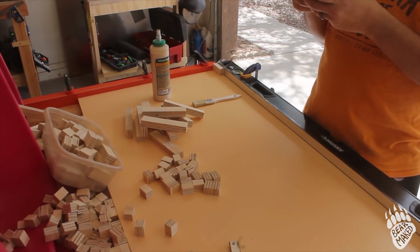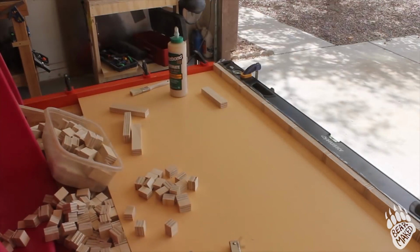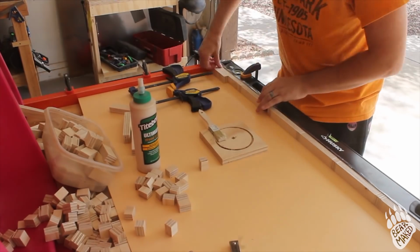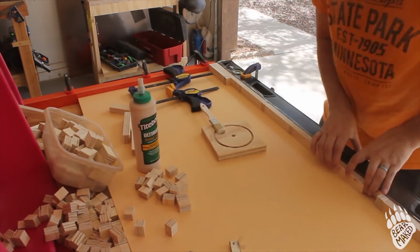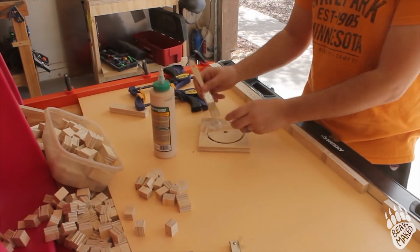But then with all the pieces cut, it was time to move on to gluing up the top panel, which I actually did in 3 separate sections, each one between, I think, 6 and 10 inches. Total, it came out to be about 24 inches wide, about 2 feet wide for the tabletop.